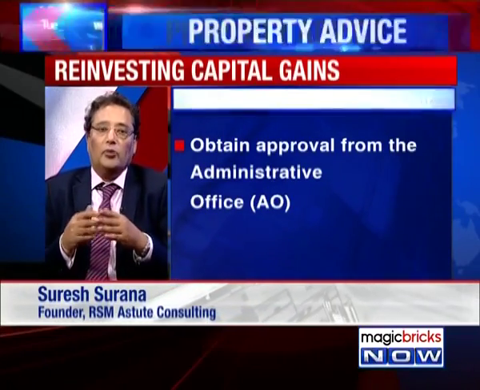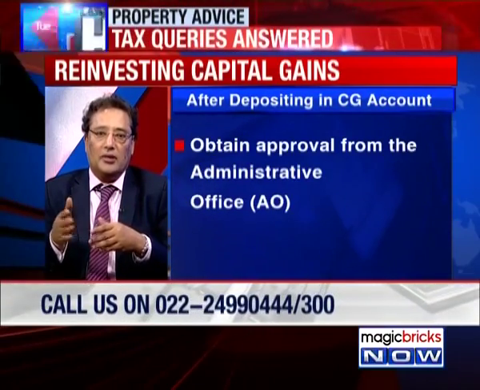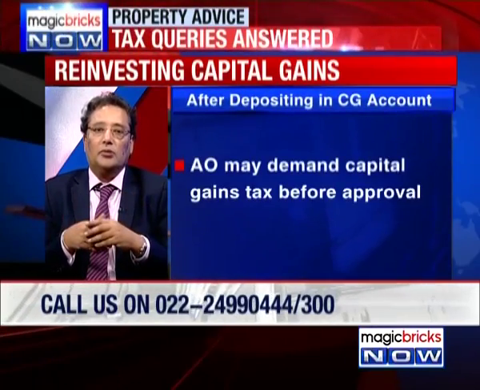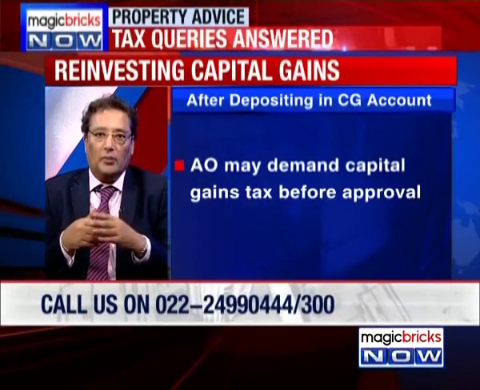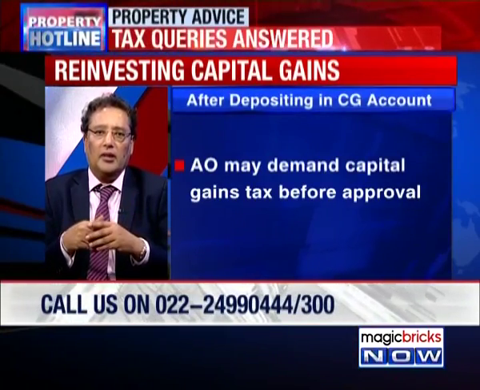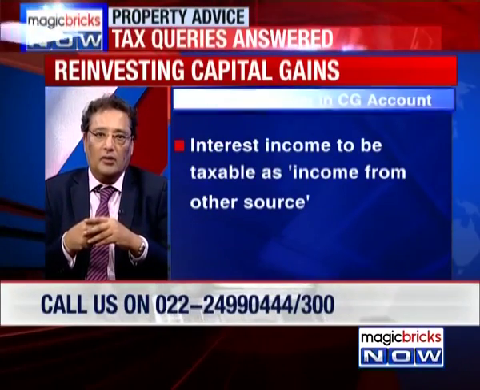But whether you can then revise the return, let's say if you give an undertaking that you revise the return for last year and pay the tax, and on that ground he gives you a no objection to withdraw the amount. In that case, you will have to pay interest. You will not have penalty, but interest will be applicable. But that is up to the assessing officer while giving no objection, what condition he puts.